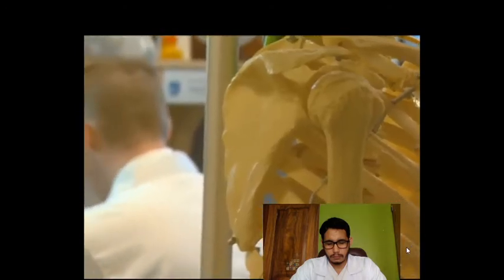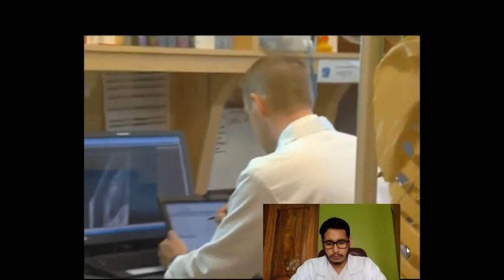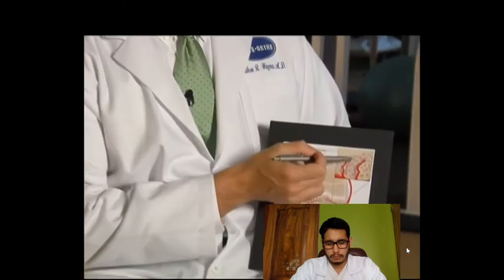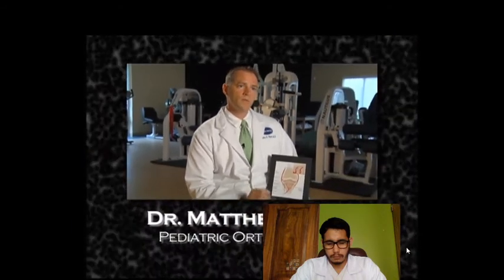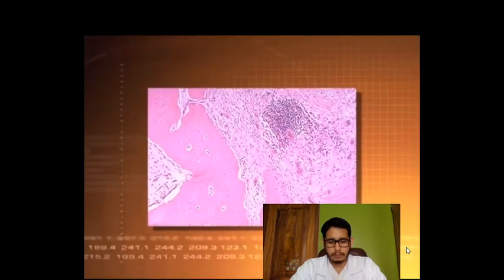As Dr. Wagner explains, the bacteria can spread dramatically. Once it has established itself, the bone itself actually has a network of what's called Haversian canals that allows cells within the bone to communicate with each other. The bacteria can then use that to communicate. That's when children start to show symptoms.